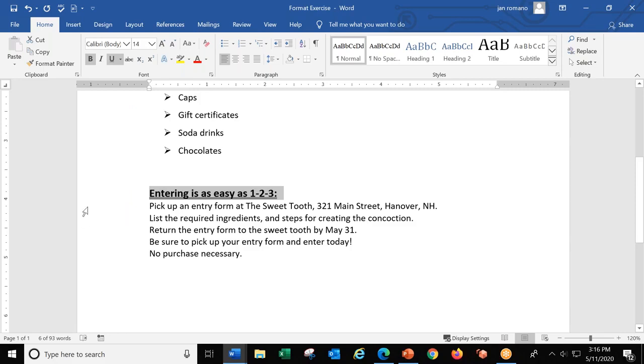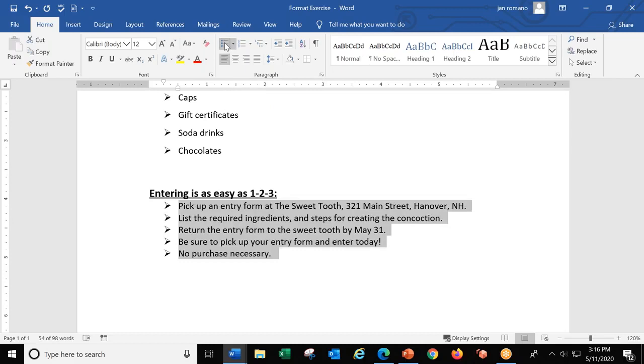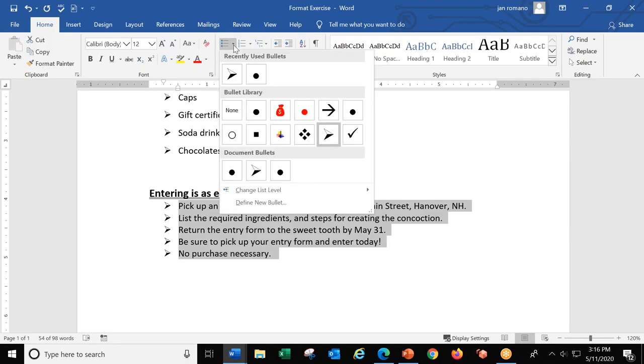Now the text underneath it, I think I'll highlight it. And I do want this to be bulleted text, but maybe with different kinds of bullets. So remember, on the Home tab, in the paragraph group, there's a bullet button. So I can turn the bullets on. Remember, the bullets as a default are circles, but if I change them, it remembers the type of bullet that I used before. Remember, if I click the down arrow on the bullet button, I can choose a different bullet.